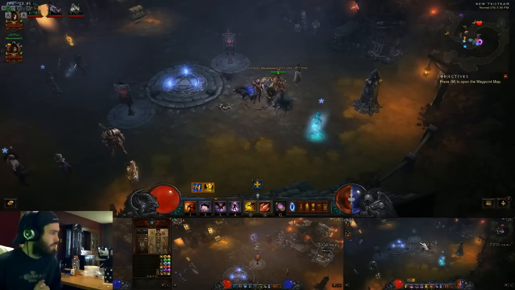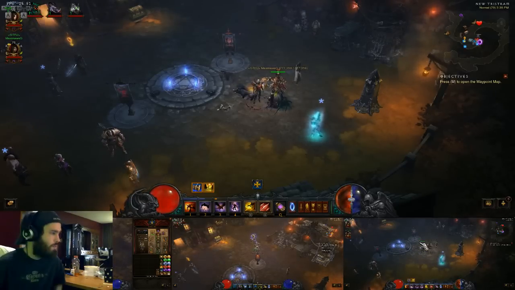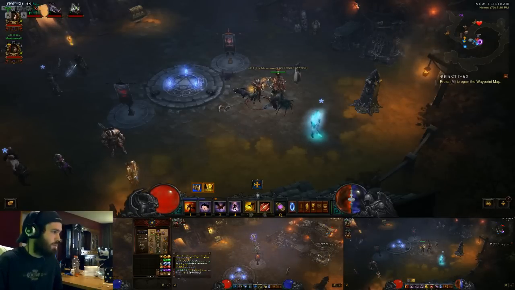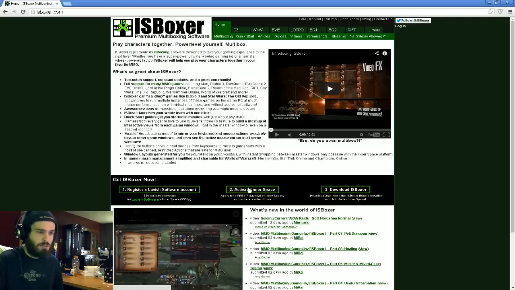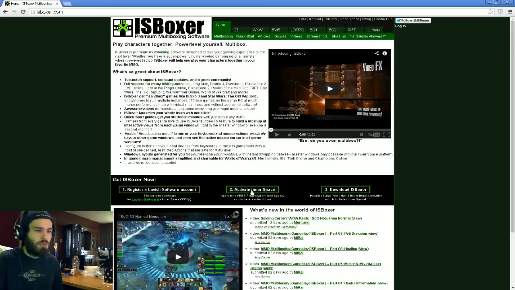All right, so that's the cost. That's what you need to do there. So this is the actual how-to for setting it up now. ISBoxer: we've set up the account, we downloaded ISBoxer, and we've activated Inner Space. You have to fill out a form, the email thing. They send you a code, you put it in, and you activate your 7-day trial. All right, so that part's done.